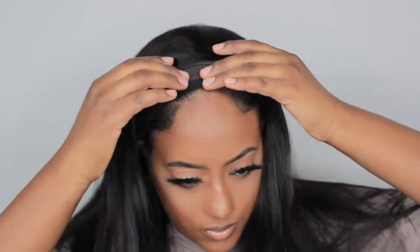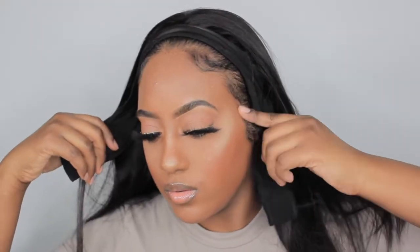Okay, put the combs in, and then we're going to go ahead and strap it. The hair feels amazing. First of all, this hair feels beautiful. My viewfinder is off to the right, that's why I'm always looking over there — I apologize if it looks weird. But this hair feels amazing!